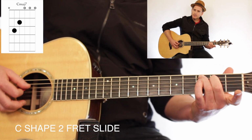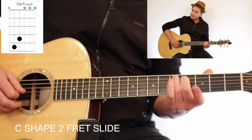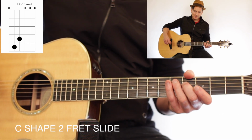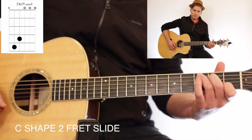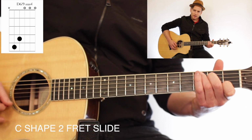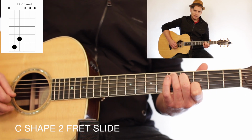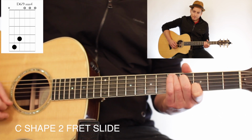You can also play a C major 7 and slide that forward, and you get a D6 9 sus4. Now, these chord shapes don't really live up to the name. The name's like super complicated, but the chords are actually just familiar chords. Some of these chords are really easy, but you take them out of context, you put them somewhere else, and you're going to get that dissonance, and you're going to get a really long name.